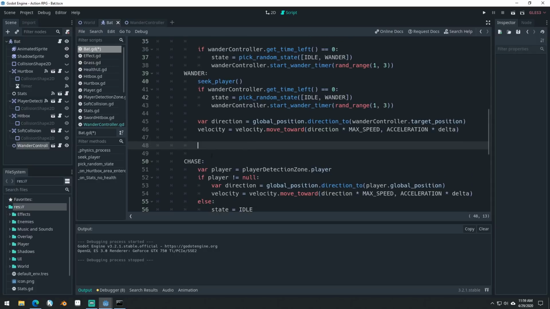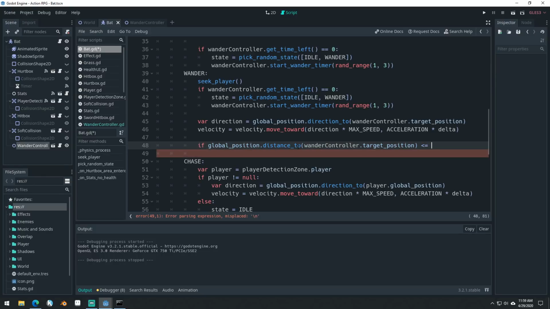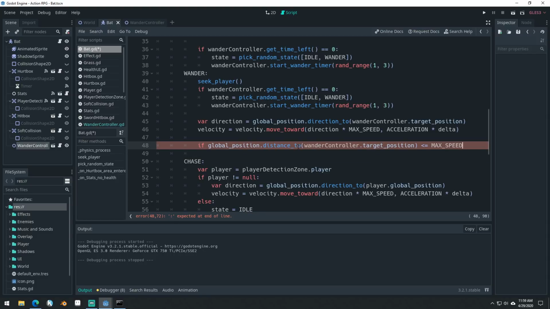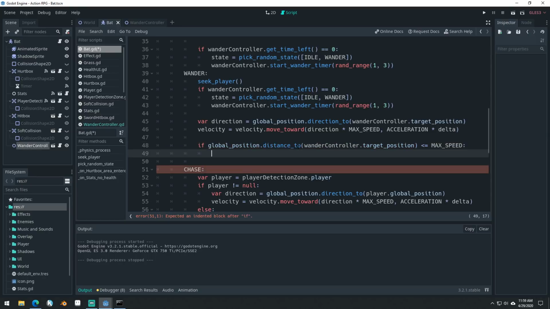And so we can just say, right here, if global position dot distance_to wander controller dot target position is less than or equal to our max speed, just our max speed, then we would do this.